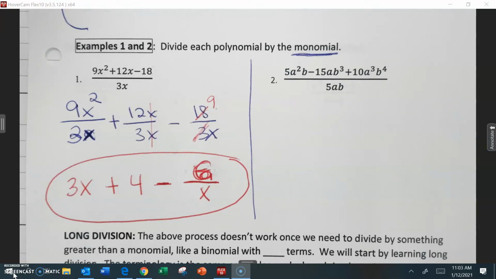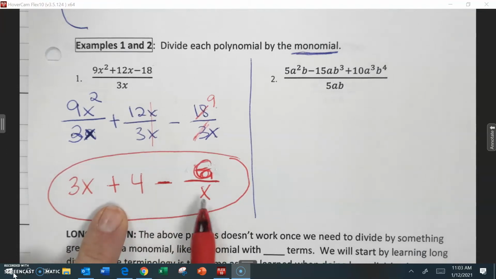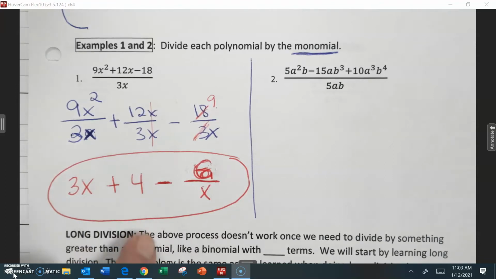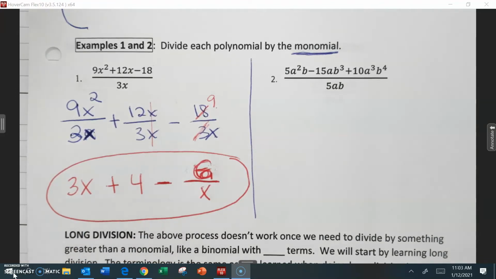This was in your notes. But remember, a polynomial cannot have variables in the denominator. So here's what's interesting. It doesn't mean we did it wrong. It just means that you have some crossover, that just because you start with a polynomial, when you divide, division does funky things, okay? When you multiply a polynomial by a polynomial, it'll always be a polynomial. When you add and subtract them, fine. But when you divide, you're not always going to have that consistency, okay?